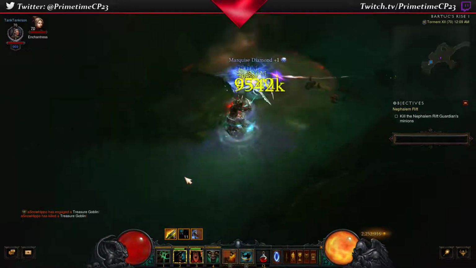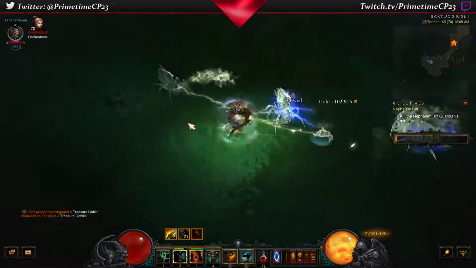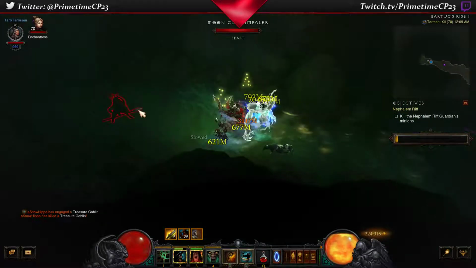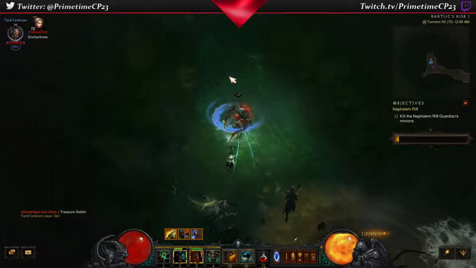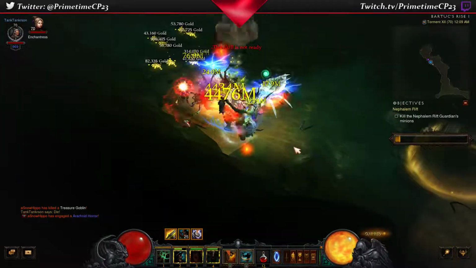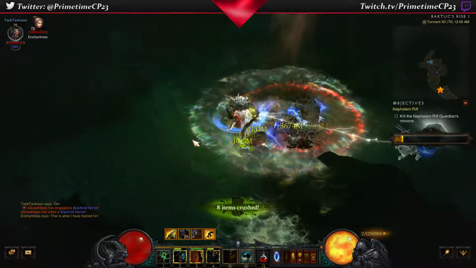That'll probably be the last gear drop I stop for. And as you can see, we're doing all this, we're not even in Wrath of the Berserker yet. I pretty much saved that for elite packs because they're the only part that we need it for. And we don't even really need it for elites. It just speeds up the kill time just a little bit.